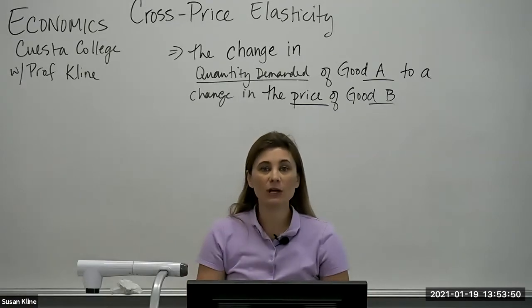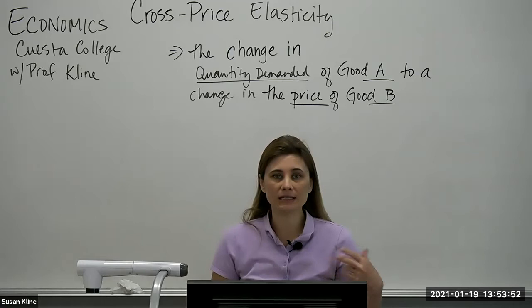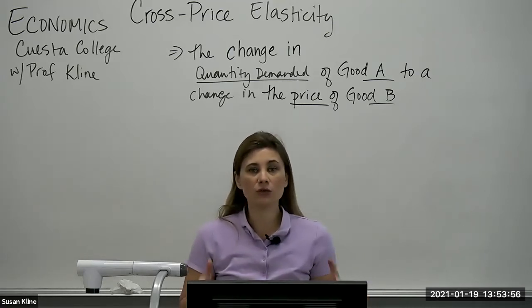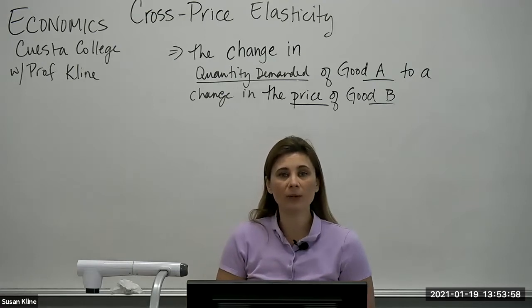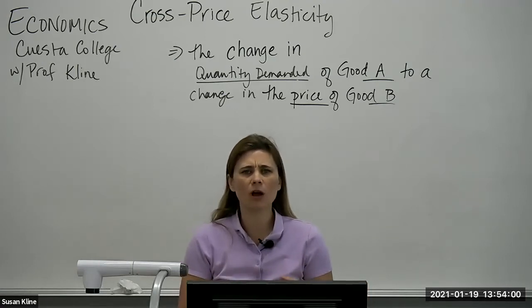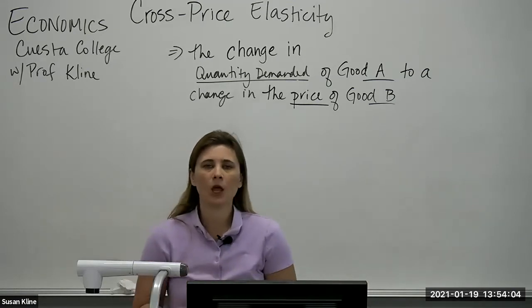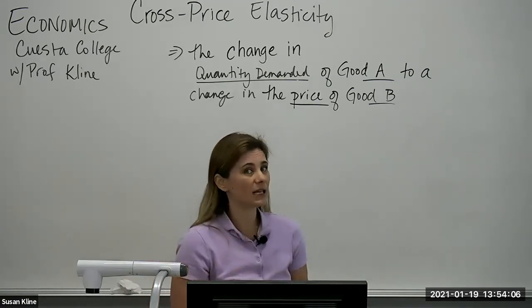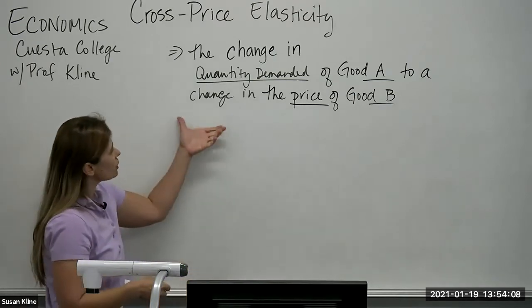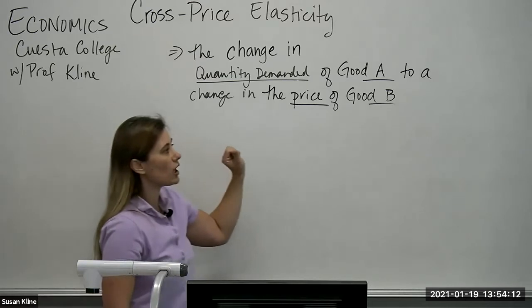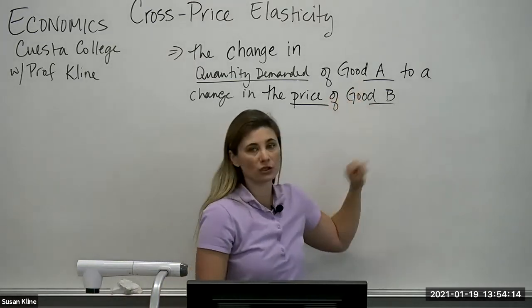Topic of this video is cross-price elasticity, to continue our discussion of elasticity. And so similar to the other definitions that we've been talking about, elasticity is always the measure of quantity demanded to a change in either price or income. So when we're back to cross-price elasticity, it's going to be back to the change in the price. And the reason why it's called cross-price is because we're going to look at the relationship between two goods.